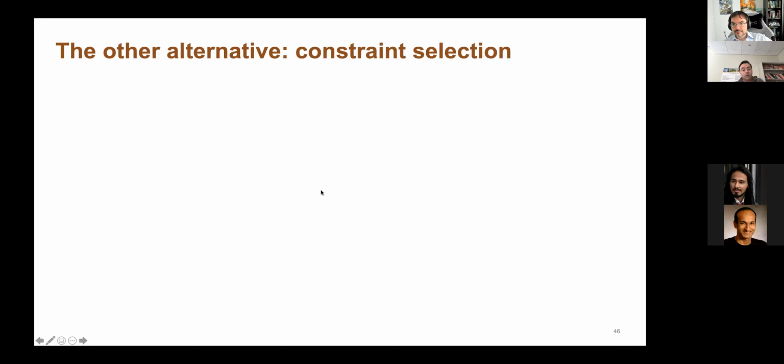Okay, another alternative, and actually there's probably three, but here's another alternative, which is really important because a lot of what we end up doing is actually this, constraint selection. So this might be one of the simplest things, but suppose you had a MIP with M constraints. And suppose I take one of those constraints and I build an exact decision diagram for that constraint, meaning the objective function I can encode in the weights, or I choose not to put those weights there, and I just encode the feasibility of that one constraint.